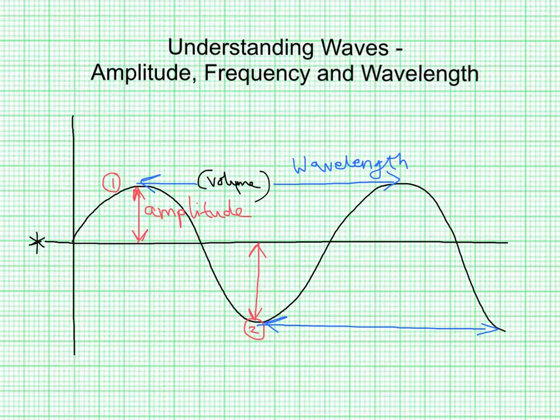If we just think about some units for this, the wavelength would be measured in meters. Wavelength is measured in meters and it's the distance between one point on a wave and the equivalent point on the next wave.